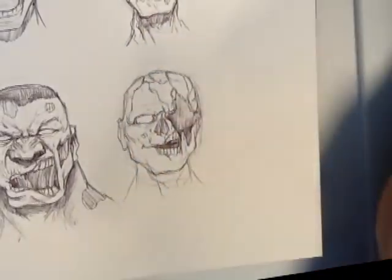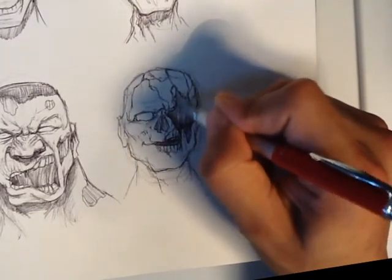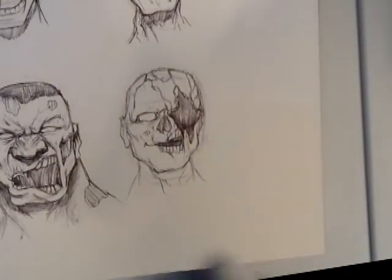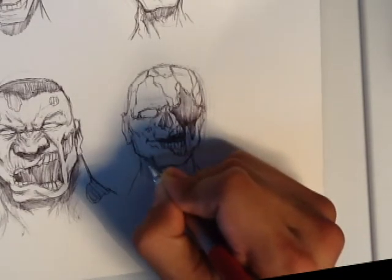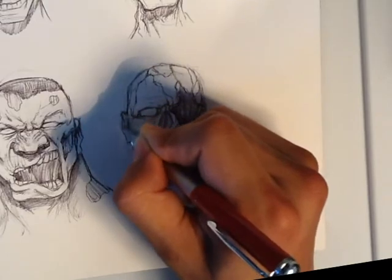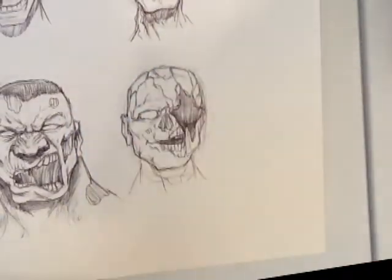I'm still just playing around with this. Still drawing. Drawing into basically this screwed up part of his head. I'm starting to kind of like that now, actually. Putting more cracks here and there, trying to make it seem more damaged.